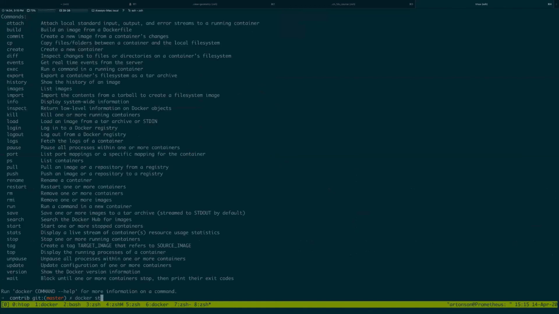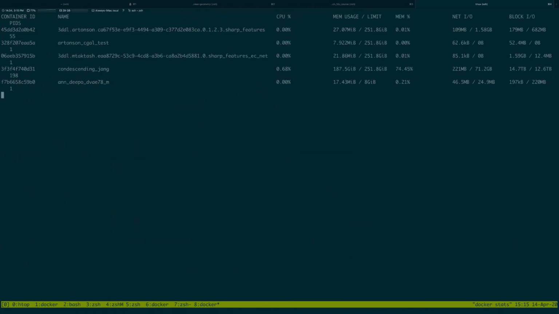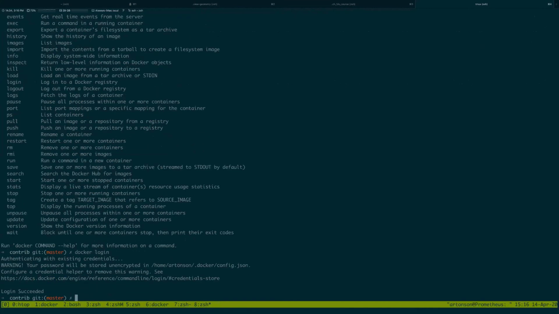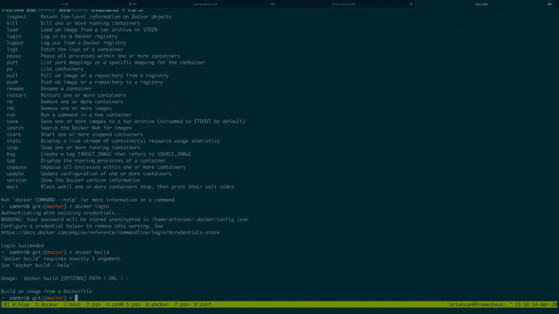For instance, docker stats displays real-time statistics on resource consumption. With docker login you authenticate into the Docker registry, so you can actually push images and not only pull them. You can do a lot of things for orchestrating Docker containers, but the most important is probably docker build, a program that builds an image.